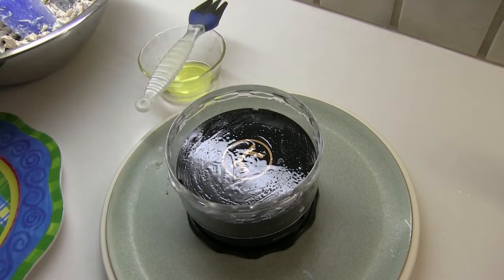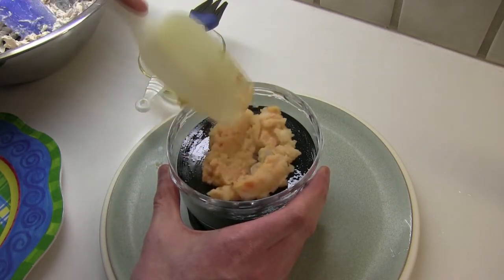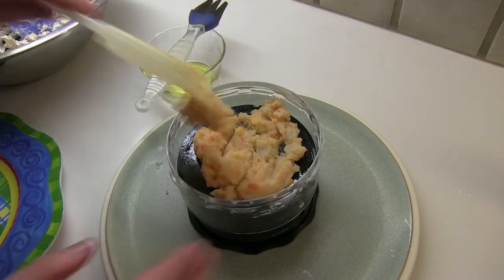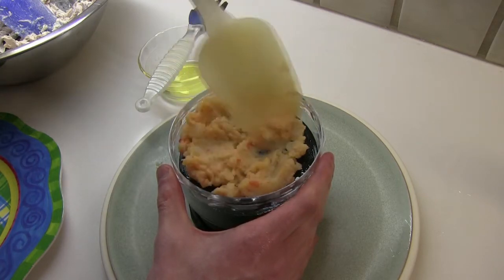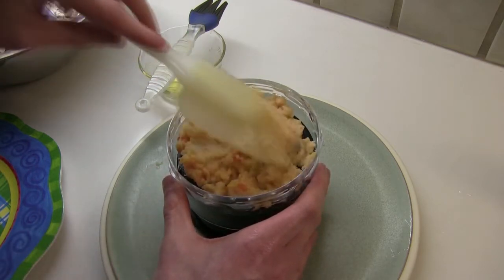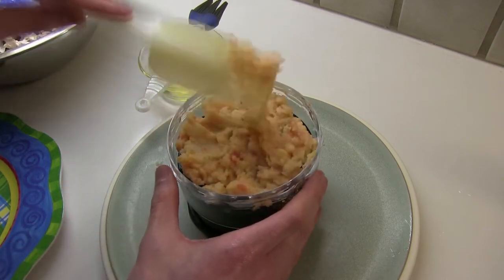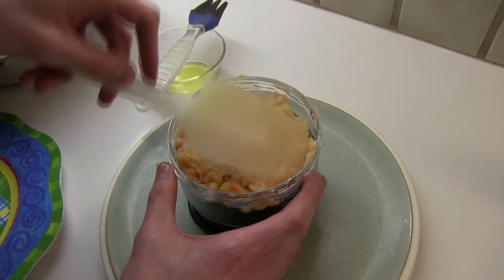And once that's done, you're going to prepare the bottom layer of your Causa Rellena piece. So as you can see here, I'm adding a little bit of potato at the bottom. You want to spread it all out so it's evenly distributed. So just add a little bit more. You don't want to add too much potato, of course, because you want to save some for others you make. You're obviously going to make more than one, depending on how many people you're serving this with. So as you can see here, I'm just assembling my bottom layer of potato. We're almost done here. So just add a little bit more. Just bear with me. Okay, and that should be good.